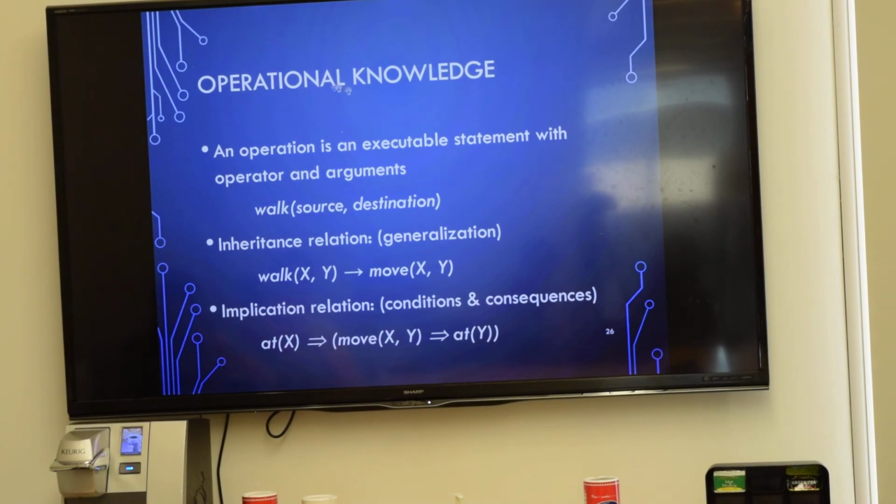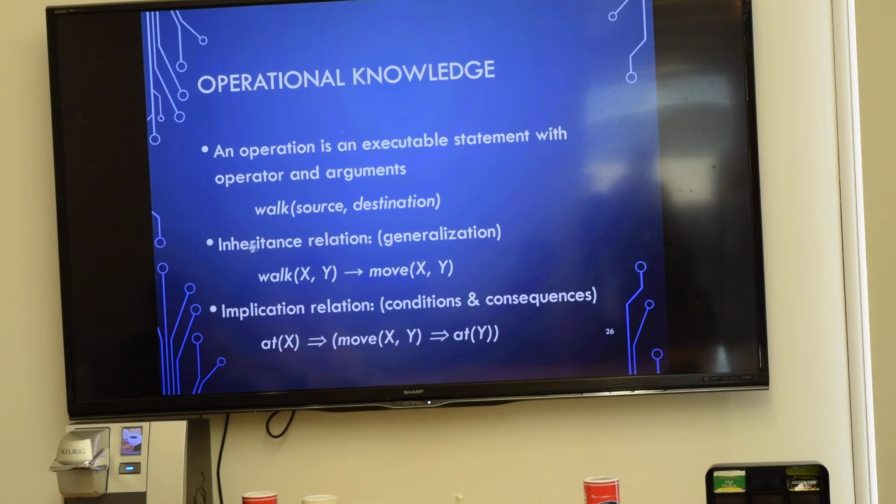And operational knowledge, how is that represented in the system? Yeah, since everything is reasoning, of course, we need to represent the so-called procedural knowledge also in the form of statements. For example, a walk operation. We can represent that as some kind of relationship, but this relationship is something the system can actually realize by itself. And the arguments it takes are a source, where you start, and a destination, where you want to go, in the simplest case.